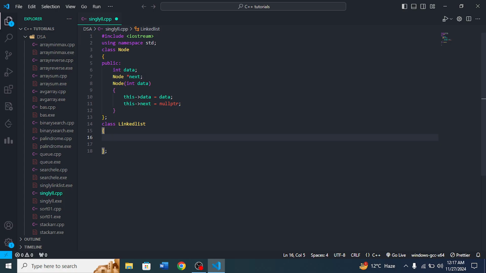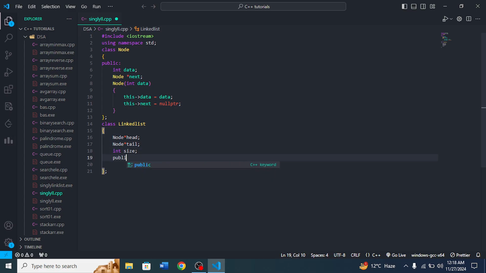For the pointers, we need a head pointer that points to the head of our linked list and a tail pointer that points to the tail of our linked list, keeping those members as private member variables. So a head pointer, a tail pointer, and a size variable.